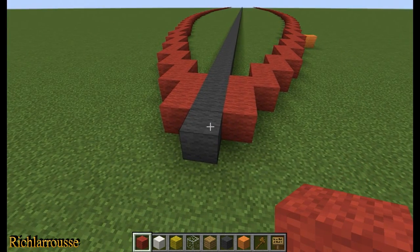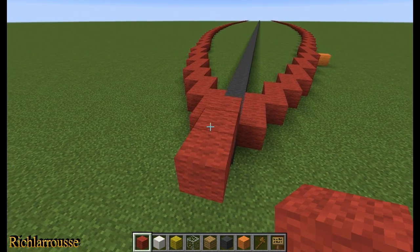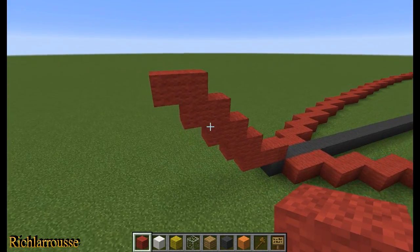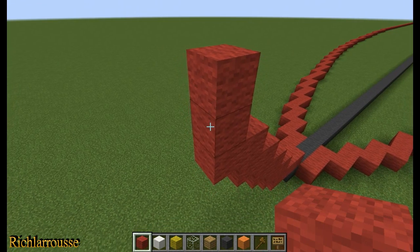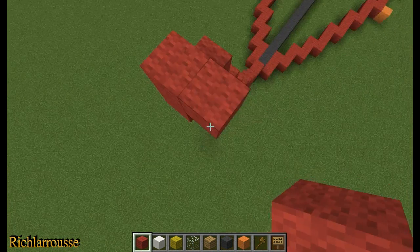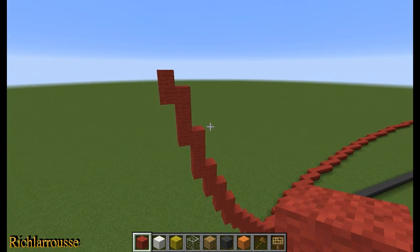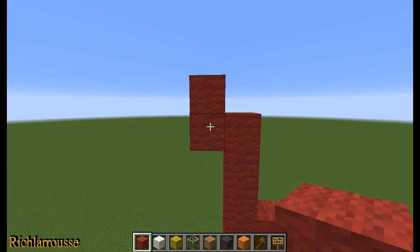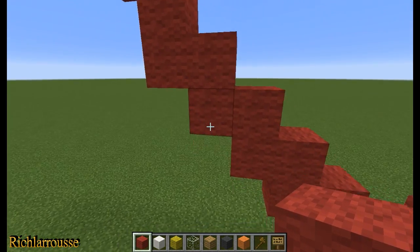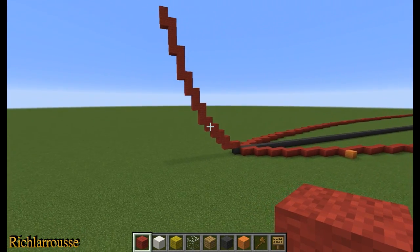So from the centre we're going to use forward 3, so 1, 2, 3, and then 4 rows of 2, so it's 2, 2, 2, 2, like that. So it's 3, 2, 2, 2, 2, and then up 2, like that, and then 3, 1, 2, 3, 3 again, 1, 2, 3, and then 4, 1, 2, 3, 4, and 4 again, 1, 2, 3, 4, and then 2, 1, 2, like that. And that should be 19 high, so I just count it, so it's 2, 3, 4, 5, 6, 7, 8, 9, 10, 11, 12, 13, 14, 15, 16, 17, 18, and then the keel makes it 19, so that is built to the height of 19, so that's absolutely fine.